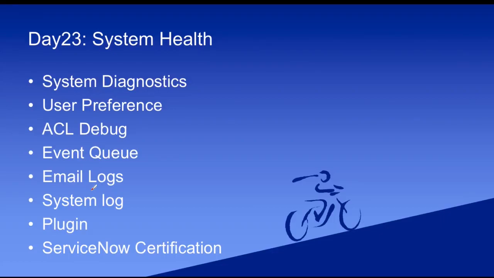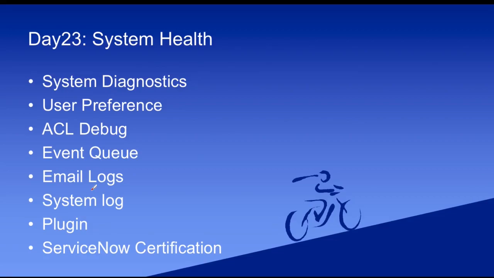In this day we'll talk about system health. This is the last day of the admin series, and in this day we'll talk about the system health. So if you are playing a role of system admin, there are various parameters you need to check daily to make your system healthy and up and running. Your production system should be up and running every day. All the users should always be able to access your system.